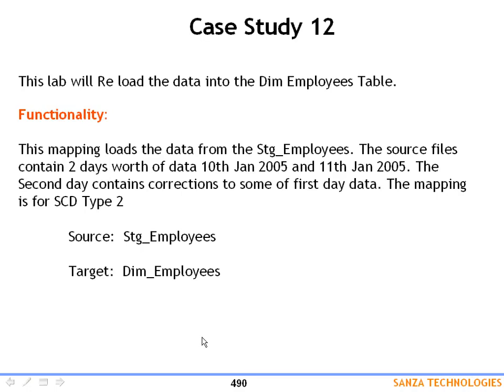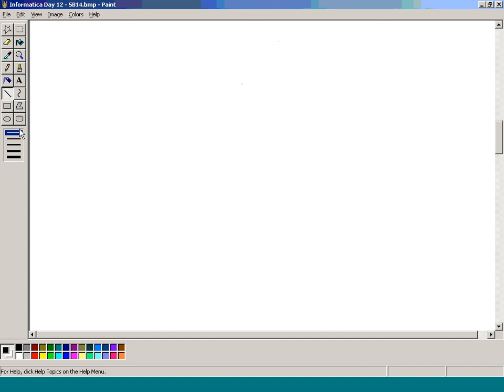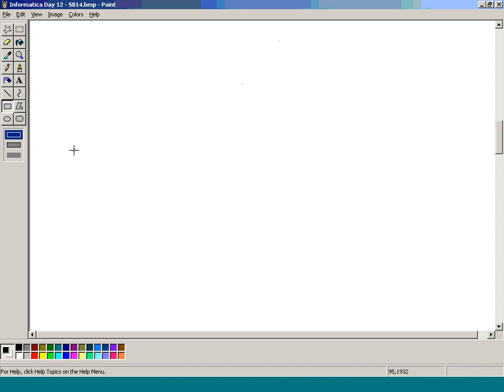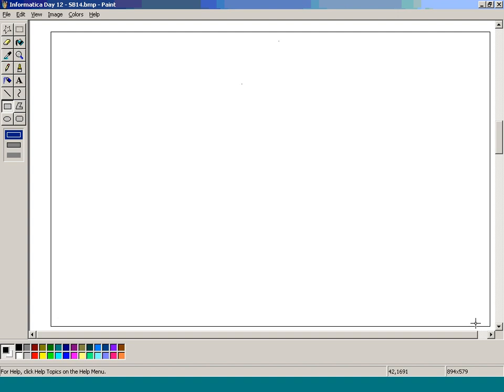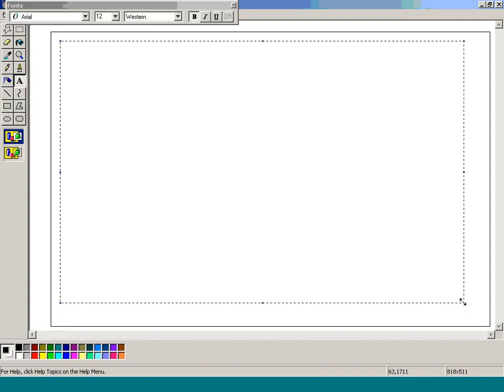Now, what happens practically in projects when your source is a flat file? How do they work in a fact table when your source is multiple flat files or a flat file, whatever it may be, how it works in the industry, in the project. Source is a flat file.